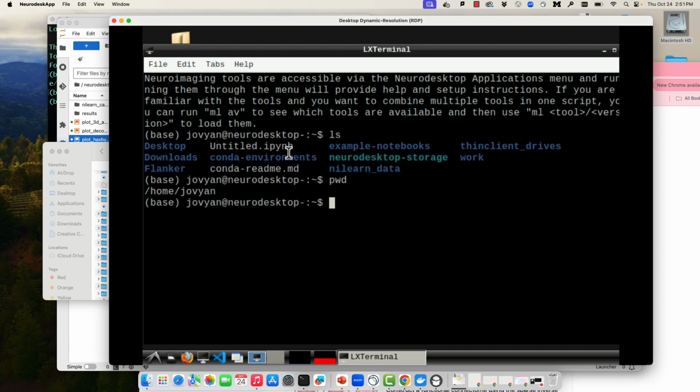Yes, that's a good point. So if I type something like PWD, the question was, are we on the same path? And that's one of the key features of Neurodesk. Because yes, we all have the same home directory. We have the same path to it. Anytime that we create different scripts, for example, if we have them compatible with NeuroDesktop, they should run with virtually no modification between people. Again, one of the features, one of the advantages of it.